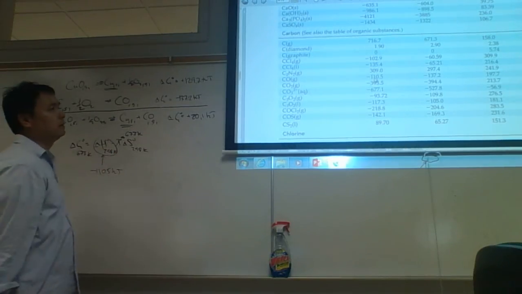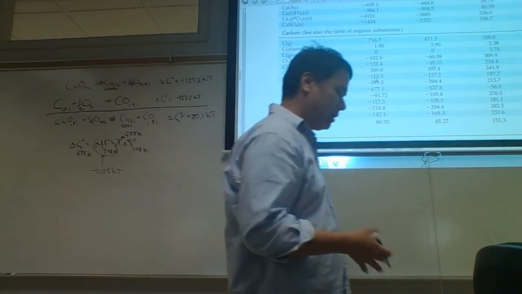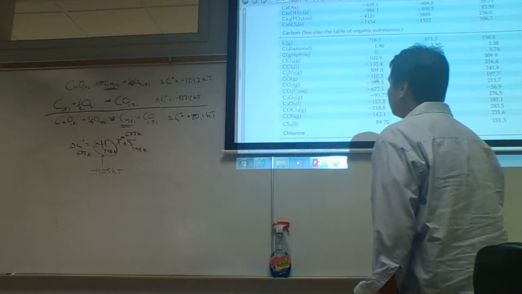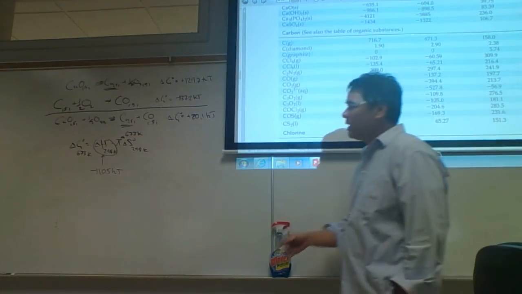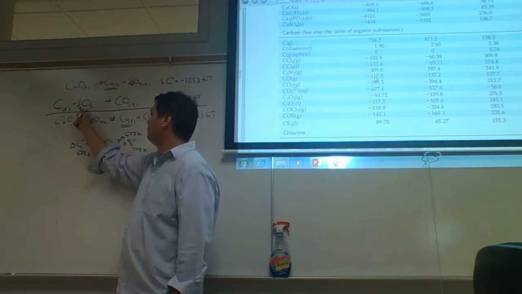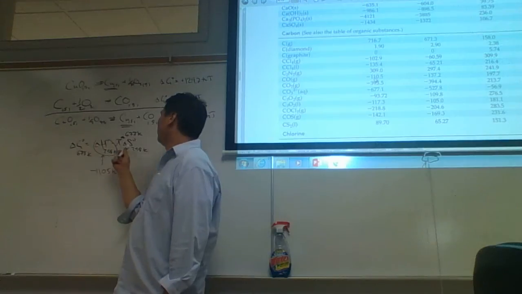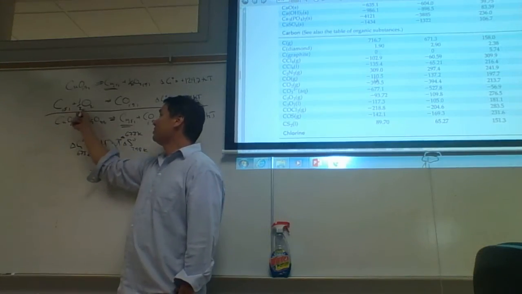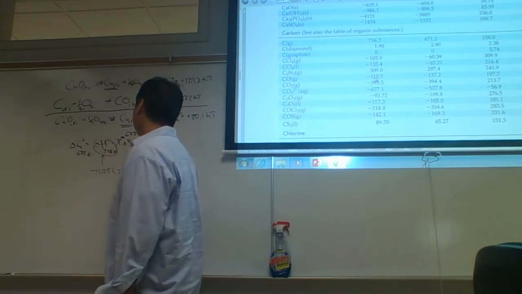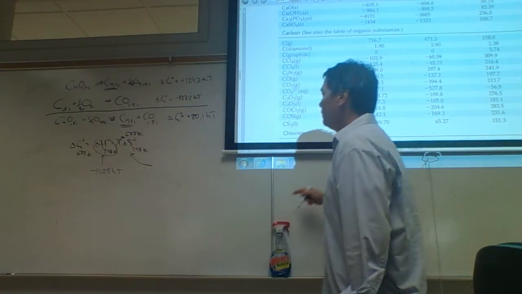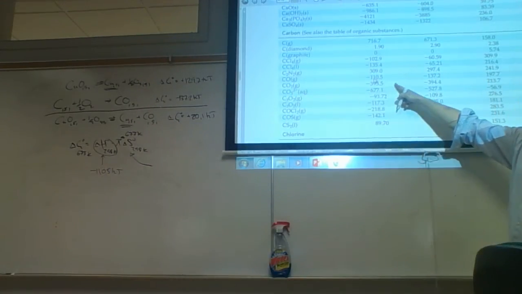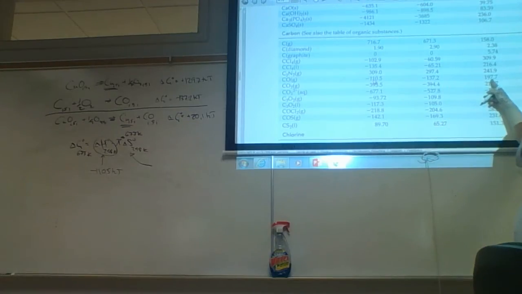Delta S naught, now that isn't easy, because in a formation the elements are always 0. But when we're looking at the entropy, these are not going to have 0 entropy. And so the entropy is a bit of a pain because I actually have to calculate that. So I'm going to look at the entropy of the product, carbon monoxide. The entropy of the product, carbon monoxide, is 197.7.